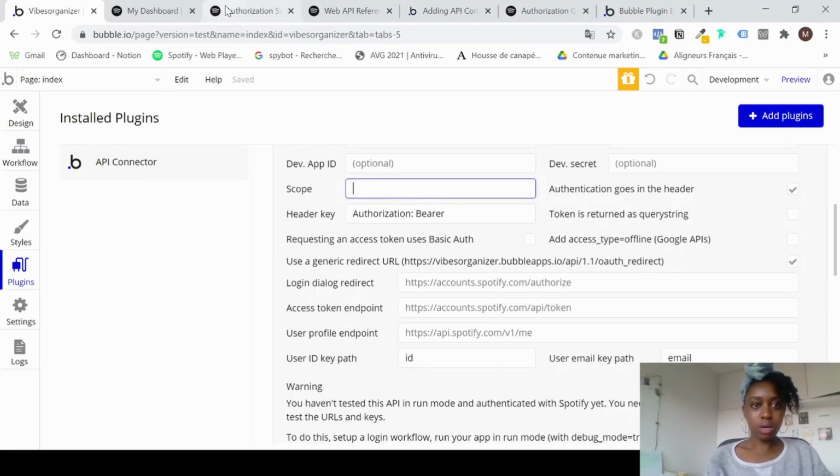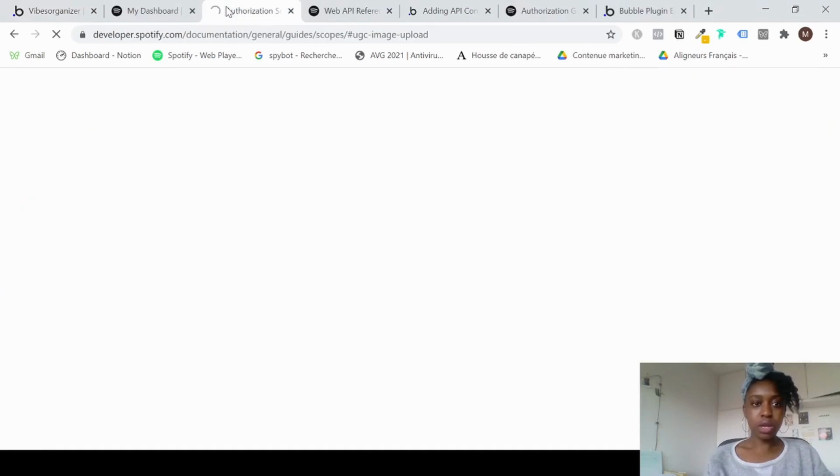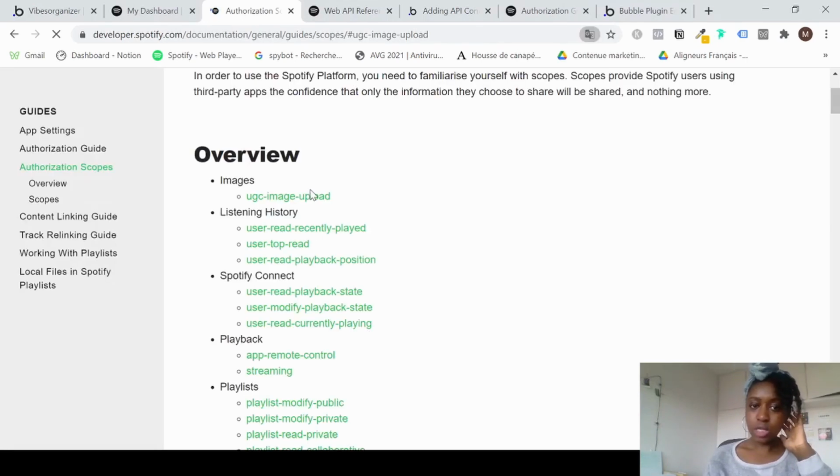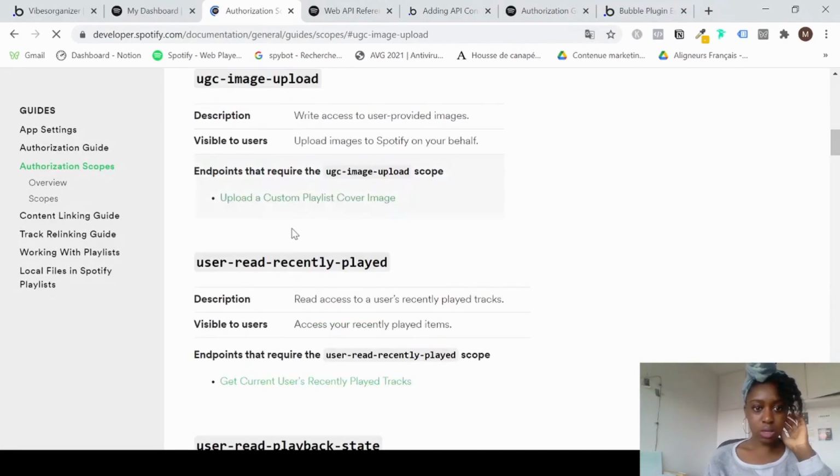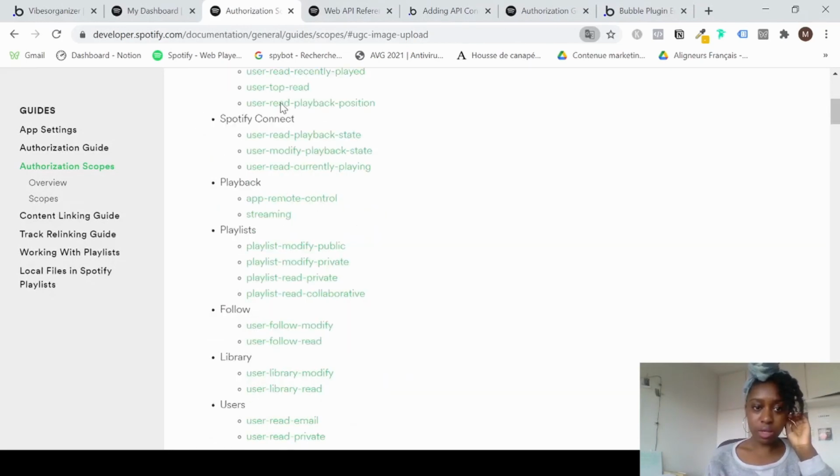So what are the scopes? If you go and read the documentation, you will see that scopes are what you need to set in order to get the authorization to do certain things. For example, let's take this scope. Well, if I want the user of my app to be able to upload custom playlist cover images, I need to have this scope.